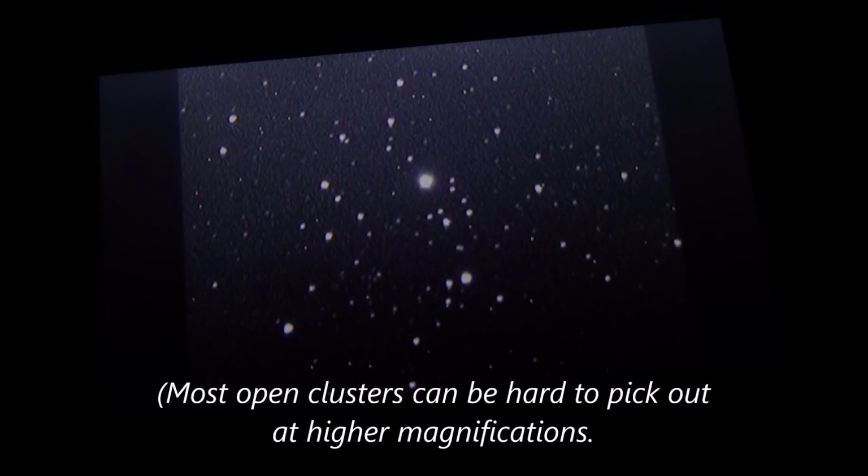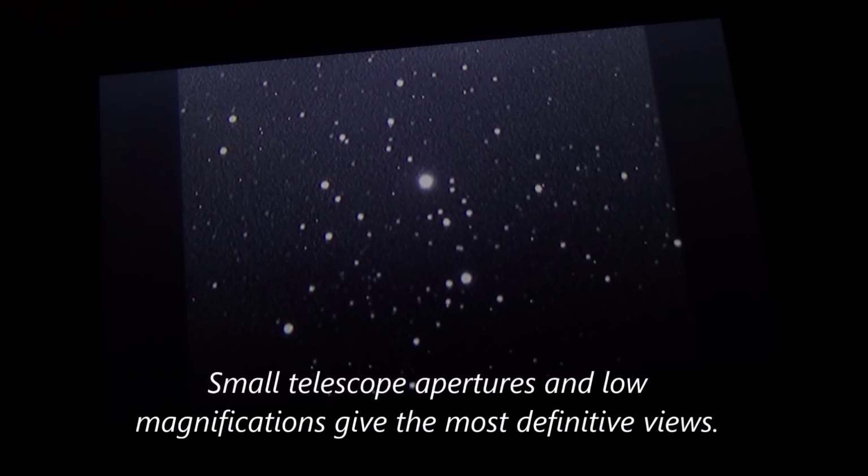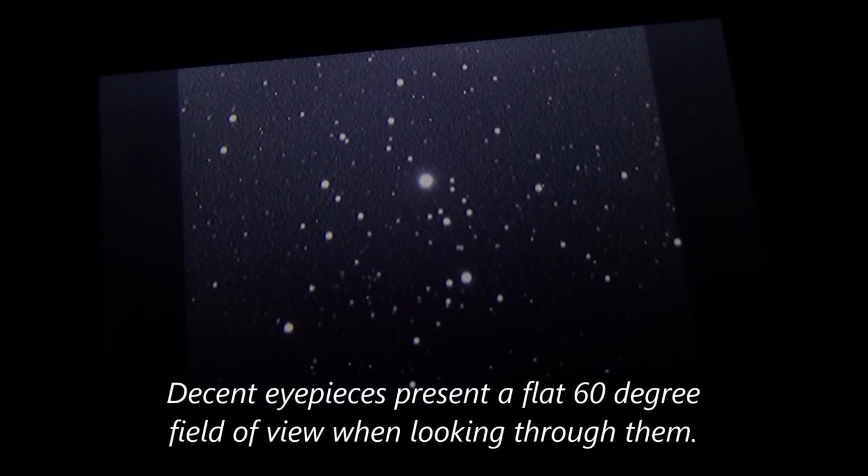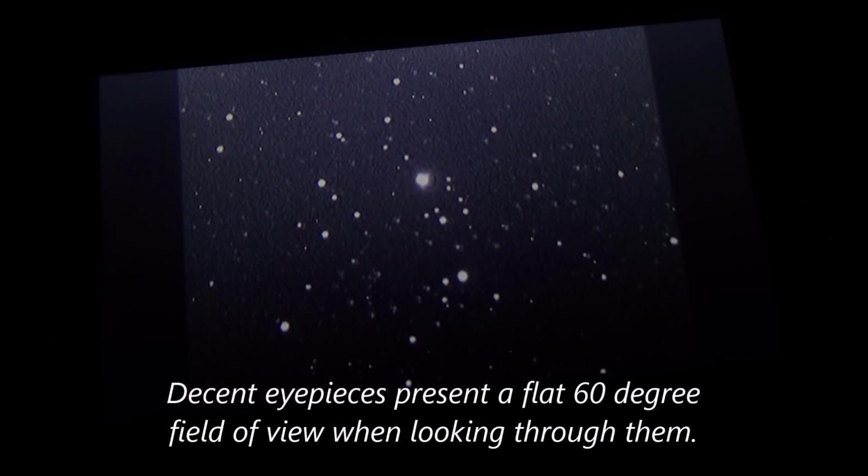NGC 7686 is an open cluster in Andromeda. And it is an alignment, if I can find this out. Got to find it, once again, on the chart. It's associated with a bright star, but I'm not quite finding it on the chart right now. Oh yeah, it doesn't have a designation, but it looks like the star is probably of about the 4th to 5th magnitude. And you see 7686, open cluster Andromeda.